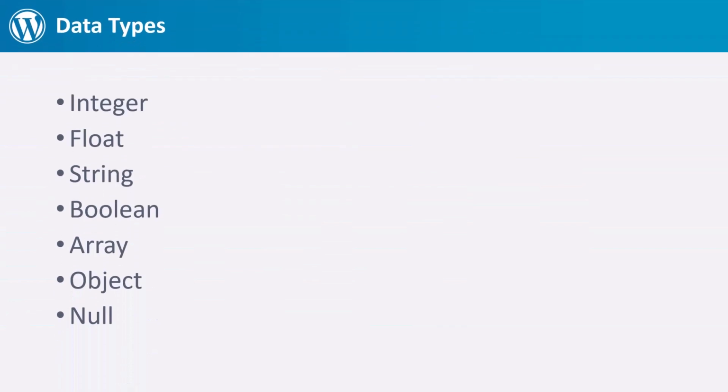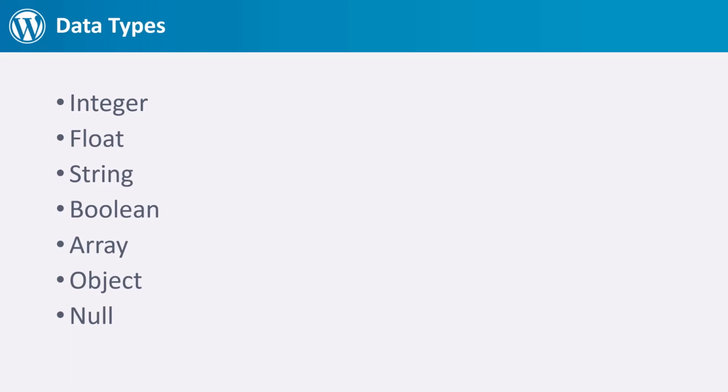In the previous lecture, we worked with numbers. PHP will assign the integer data type to numbers. If we're working with decimal values, the data type would be called float. The next two data types are strings and booleans. We'll be discussing these two data types in a moment. Afterward, we have arrays and objects. These data types will have lectures of their own.